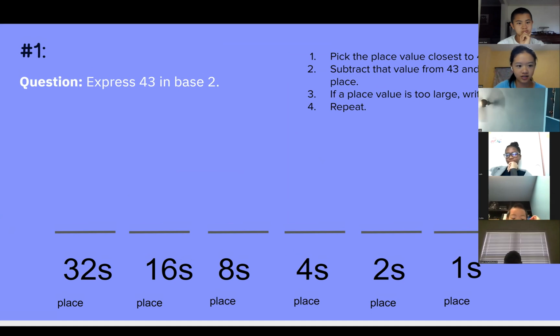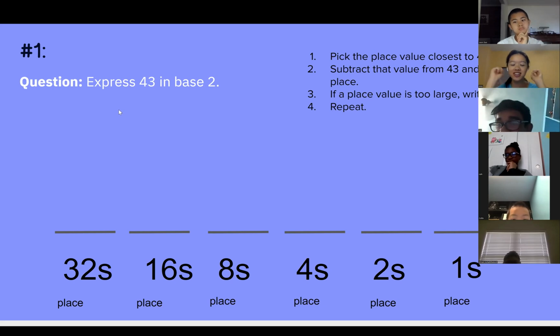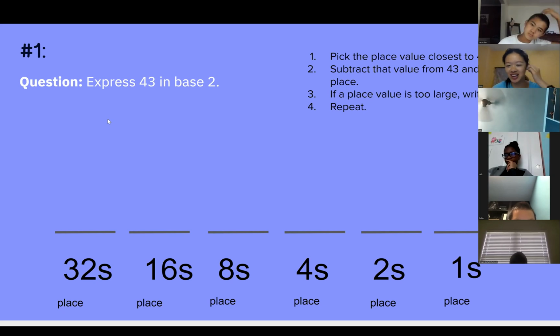But what's the difference between base 1 and base 2 again? Oh, base 1 is weird. It's not really considered a number base because a number base has to have at least a 1 and a 0, but base 1 wouldn't be able to have that. So it's not really considered a number base. Yes, every power of 1 is still 1. So yeah, base 1 is kind of weird. I think it's called unary.